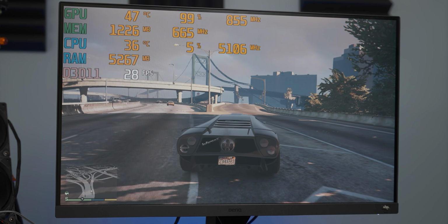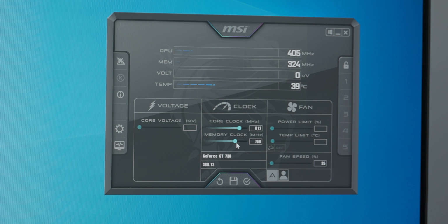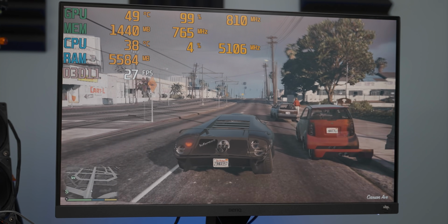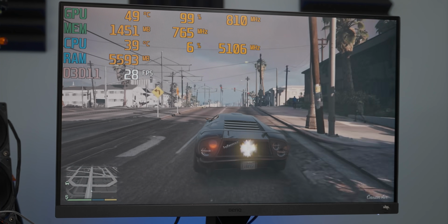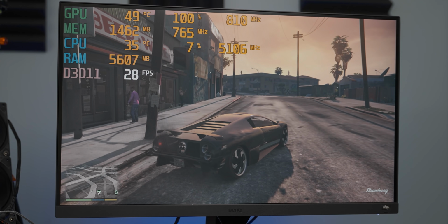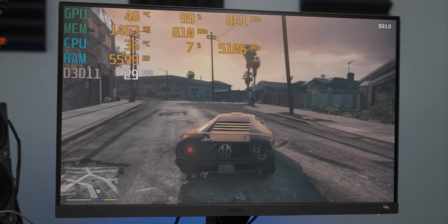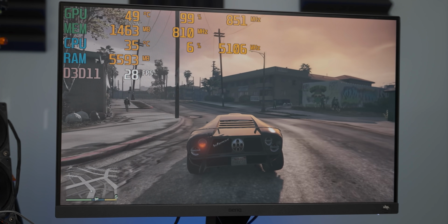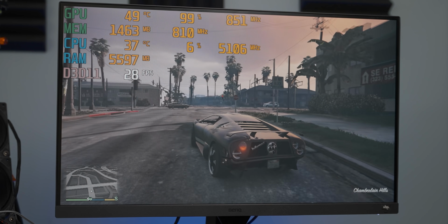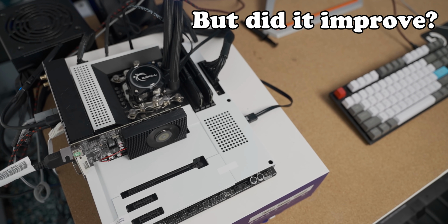Okay, let's get a bit of a memory overclock going and see how much that helps. Okay, let's do a 100 megahertz memory overclock. I really like the 4% CPU utilization. No, it's not really helped at all, has it? Okay, let's go even further. 800. It's worked! I wasn't worried. Oh, no, it hasn't. Oh, no, it has! Yay! That was a bit of a roller coaster of emotions, but it's up, it's going. And, I don't know. If anything, it feels like it's running worse.